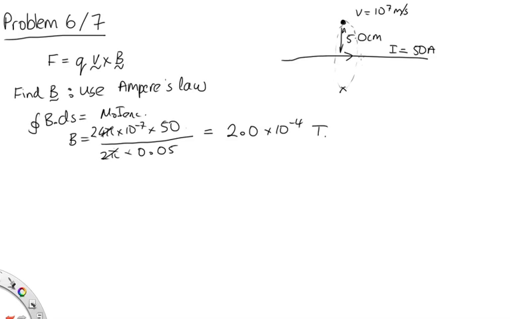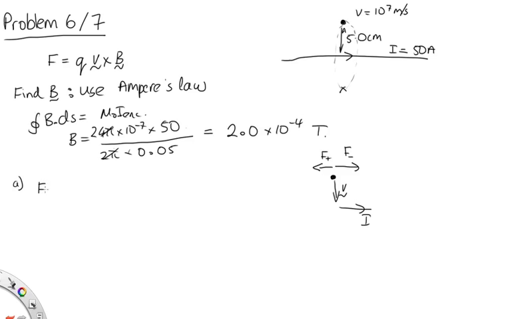Okay, so we've now found the magnetic field here, so now we can solve it for each of these cases. In case A, we're told that the velocity v is towards the wire. So here's the direction of the velocity, and the magnetic field at this point is coming up out of the page. Okay, so v cross B, this will have a force in this direction if it was a positive particle. However, q is going to be negative, so that's going to switch our direction. So this is F for positive, so the force on the negative particle will be parallel to the current here. You can see that the current's going in this direction, so this force is parallel to the current. So that will be the direction.